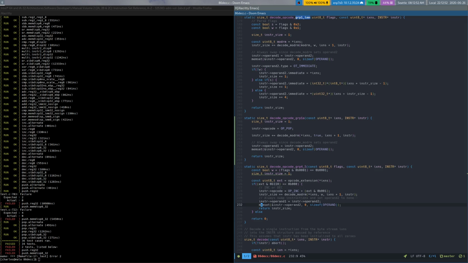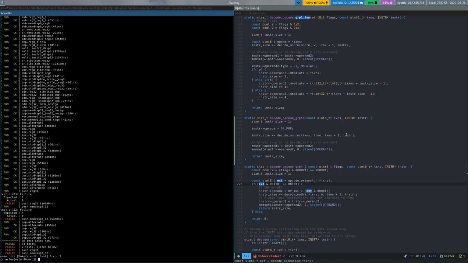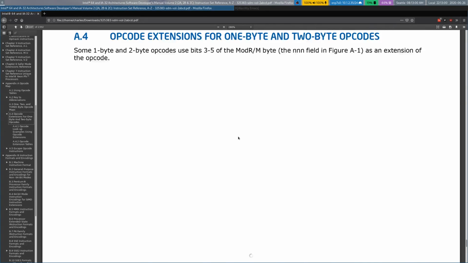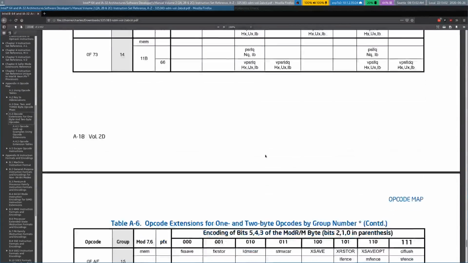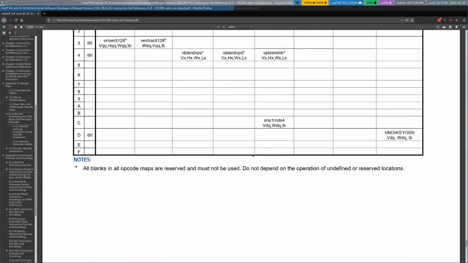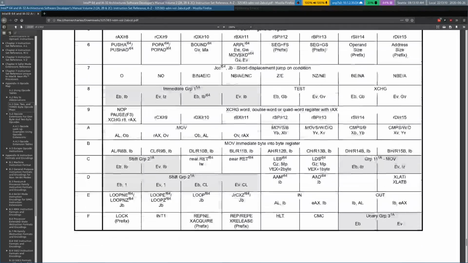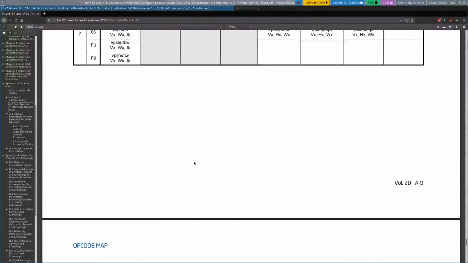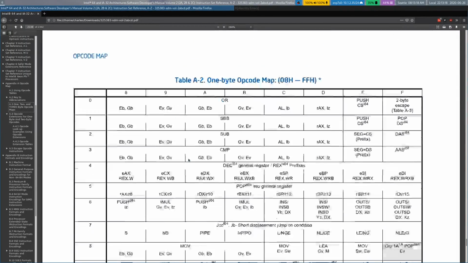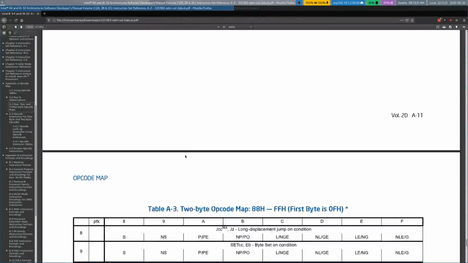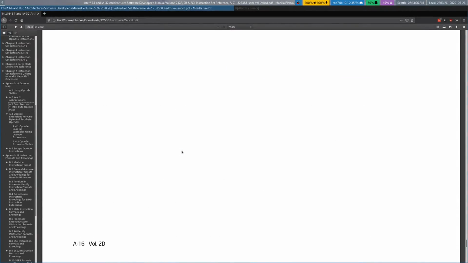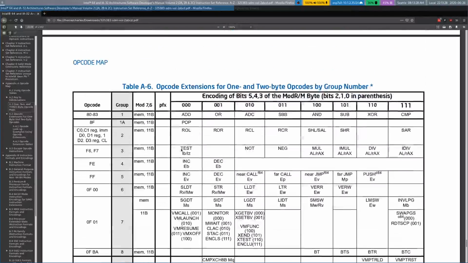Else, do we want to turn this into a switch? Let's look at the extensions table again. Where did it go? Oh, I clicked it too far. Or is this the extensions table? No, this is the opcode map. I am getting myself lost. Okay, whatever.